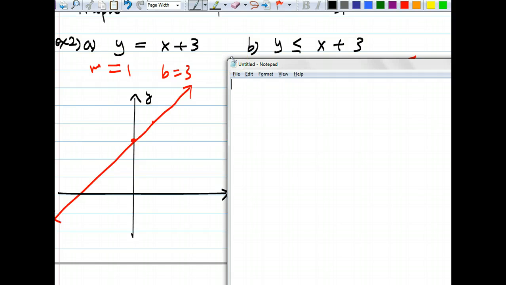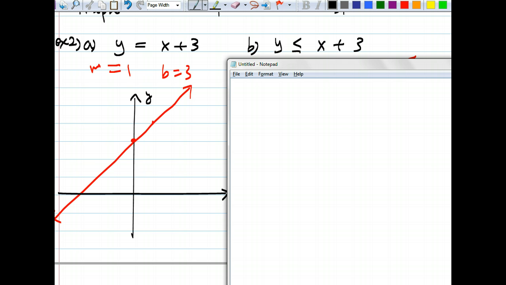That's correct. So if I'm just graphing the equal to part, wouldn't it be this line? Now, how would you then represent everything that is less than? What do you think, Scott? Shade above it. You think you shade above? Anybody? So you guys remember, it's either shade above or below.